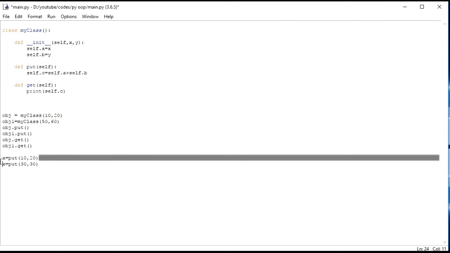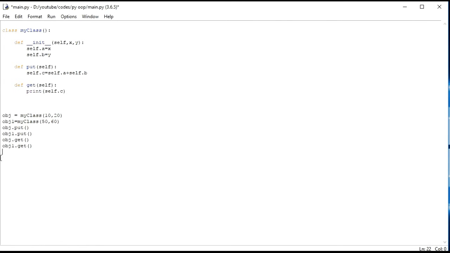But this is not the case with objects. This will assign differently.